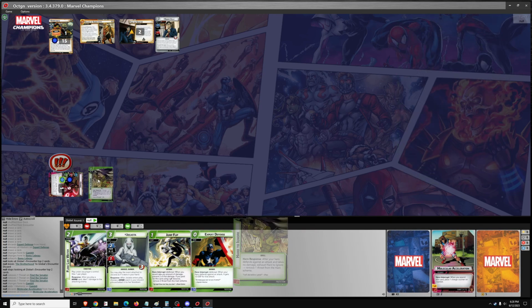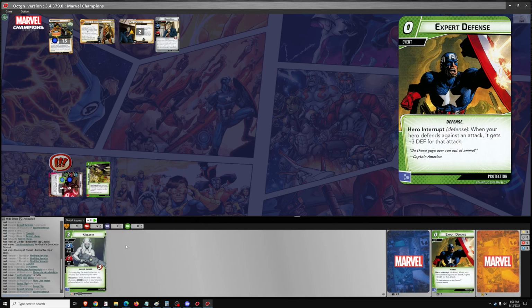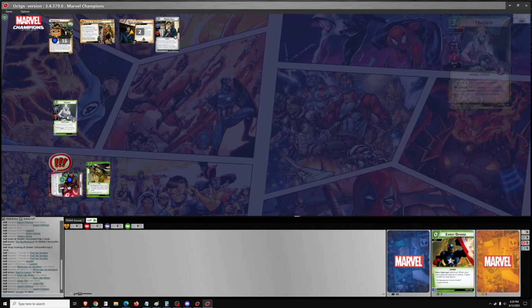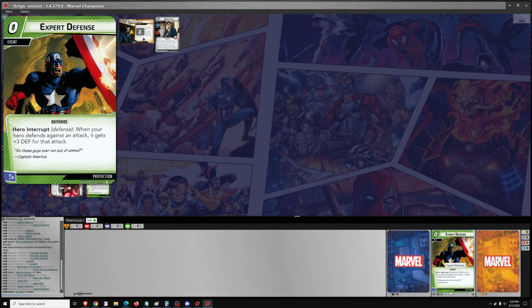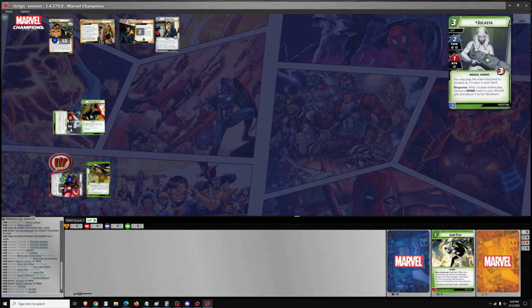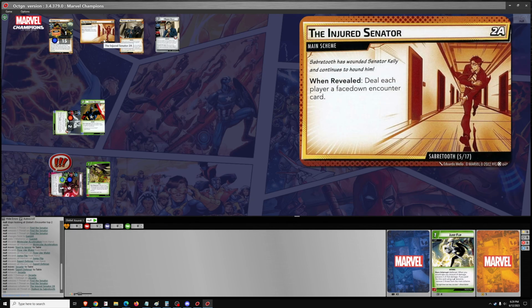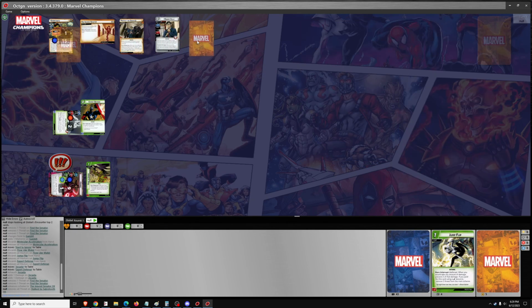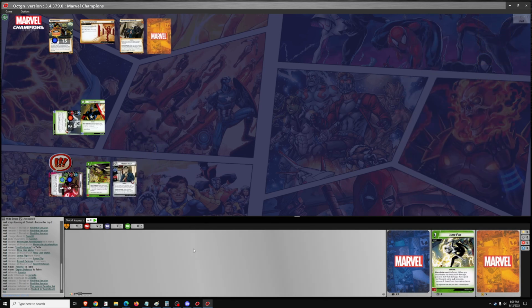Molecular Acceleration for hard to ignore. Flow like water, jump flip, expert defense for Joe Costa. And attach a defense event to her. And then we'll thwart with her for 2 and get rid of Find the Senator. Move to phase 2. And then we'll draw 5.